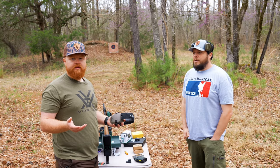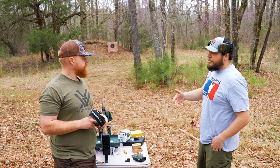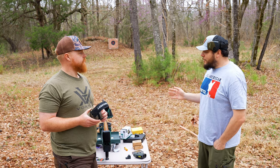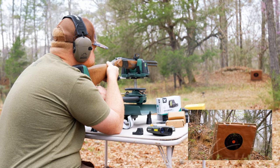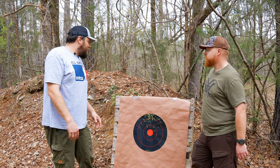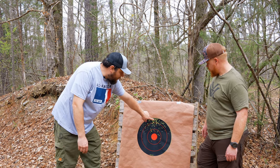All right, so we moved back to 30 yards. We're going to check it with one of our turkey TSS shells and just make sure the pattern's still good. There's a chance we'll need to move it another inch or two — every load and choke will shoot differently. So we check it at 30 with our turkey loads and we should be good to go. It looks like your turkey load is hitting pretty high compared to the birdshot, which is pretty typical for a turkey load — higher velocity. So we are going to go back to the bench, put our red dot here and move it to here and we should be good to go.